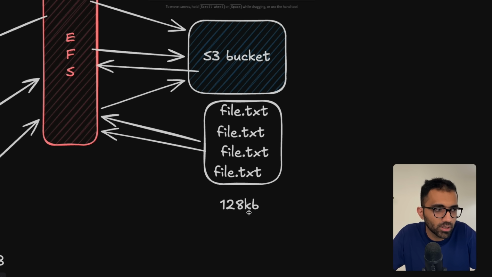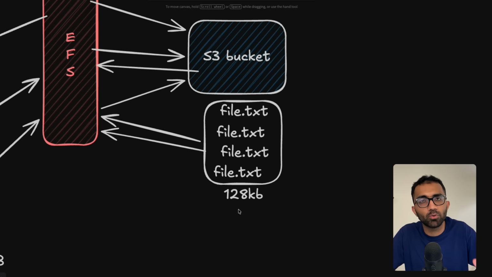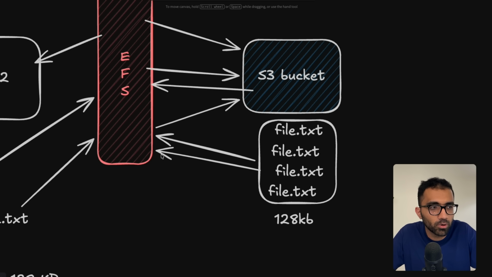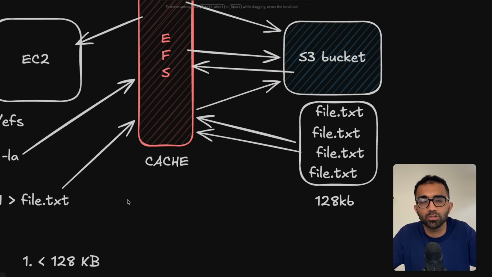And this is something that you can configure. If you want this to be 1 MB, you can do that. If you want this to be, for example, 50 KB, you can do that. But the core idea is that for smaller files, it will try to load them into cache, because S3 is actually much worse with smaller files than larger files in terms of read performance and write performance.